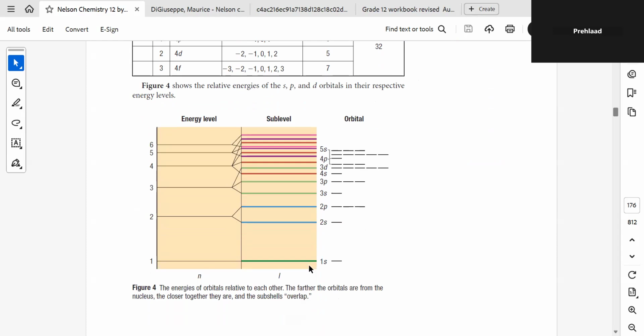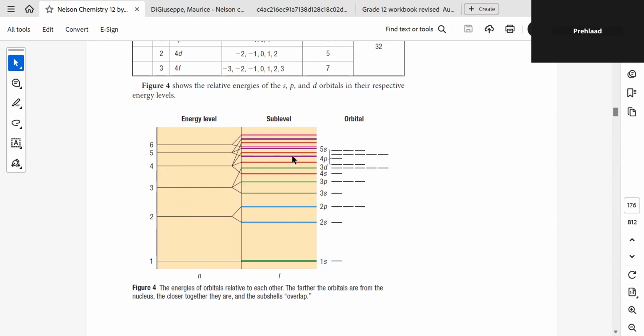Now can you see over here? You can take a screenshot. Check 1 and 2. 2 is split into 2 further lines, and 3 is split into three. 1 and 2 are not overlapping over each other. Second and third are not overlapping each other. But third and fourth, they are overlapping. 4 and 5, they are overlapping. 5 and 6, they are overlapping. Now it is getting more and more complex as we go higher and higher.